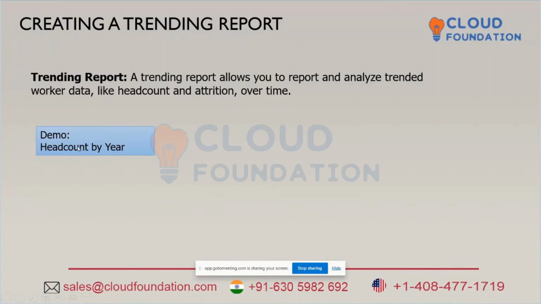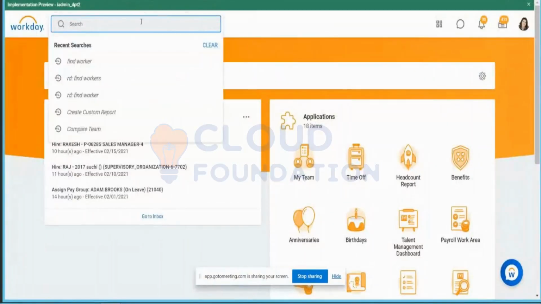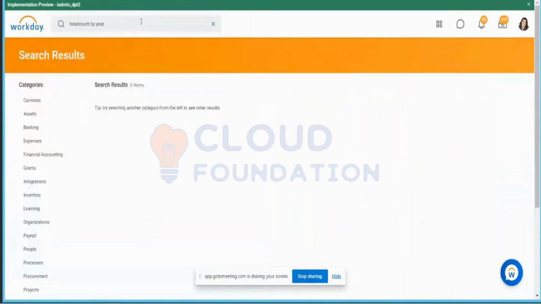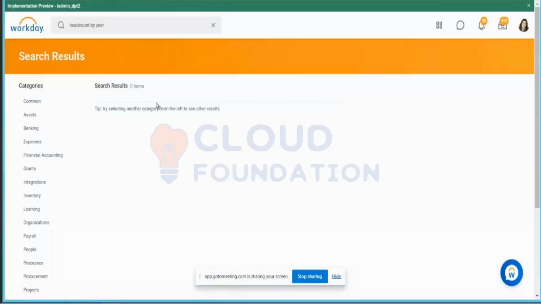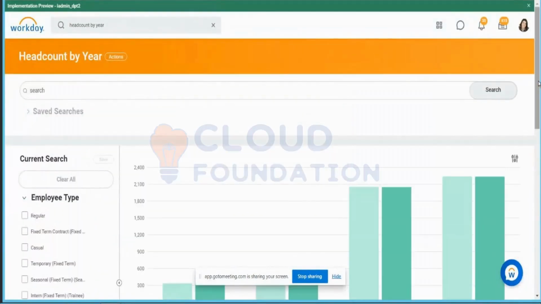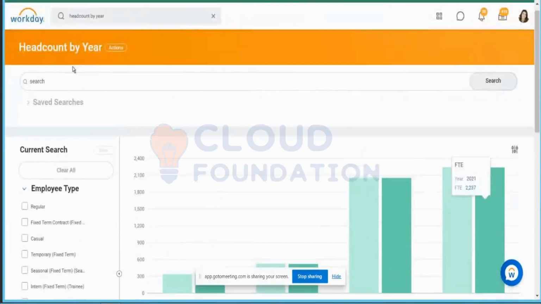So let's look into this sample report. See, this is a trending report. Again, we have the option to add the facet filter, right?